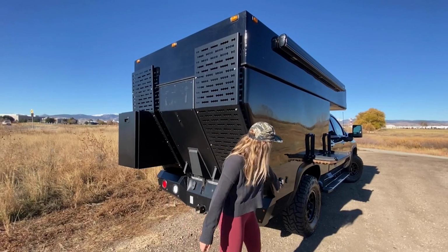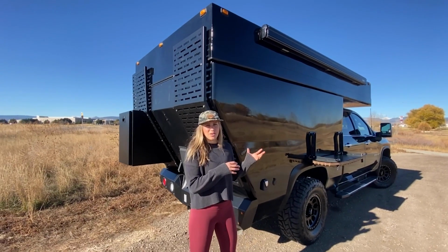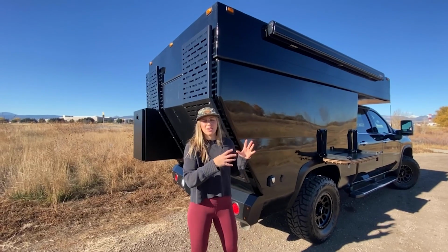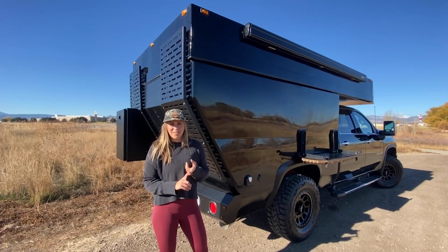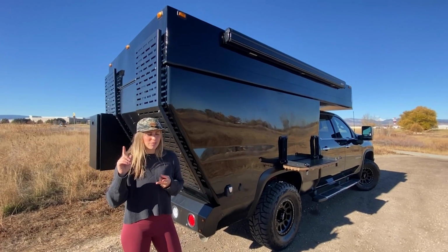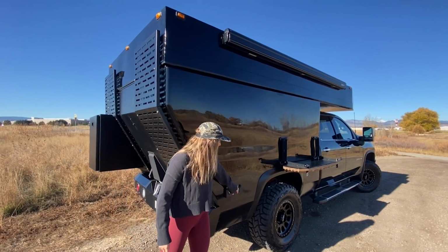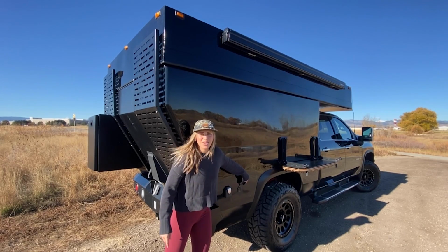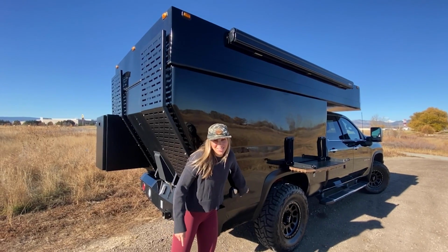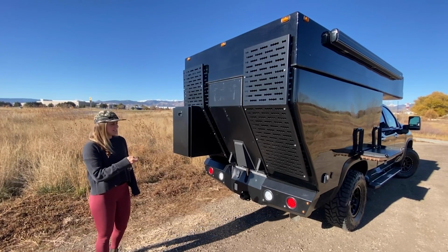The last little piece out here is that we have our shore power hookup. So there's 3 ways that this vehicle, or the house of this vehicle, can be charged. It can be charged by driving it. It can be charged by the 300 watts of Zamp solar array that we have on the roof. And then it can also be charged by shore power, where the hookup is going to be right here. And then we just have a nice outdoor outlet. I love to put fairy lights in those to light up camp at night. All right, let's open them up and see the inside.